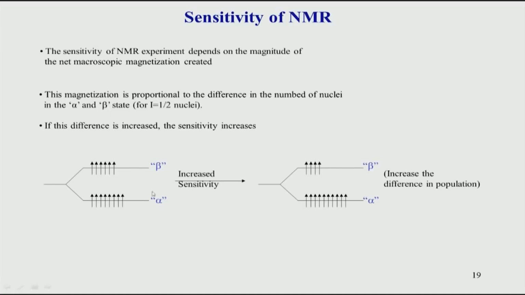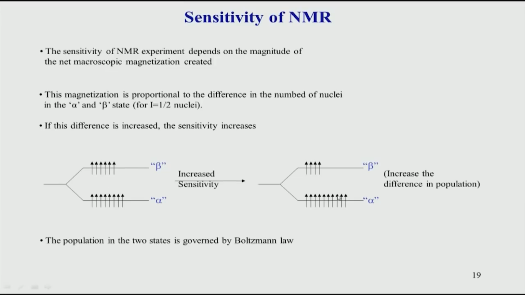If you see here in this picture, almost all the spins are equally populated, I mean the two states are equally populated, with only a small difference. However, in this picture we have increased the difference in the population. So, I have more molecules sitting in the ground state than the excited state. This is what people always strive for in NMR. How do we increase this difference? Because finally, this is what matters when we record a spectrum, how much is the difference, and the difference comes from various factors.